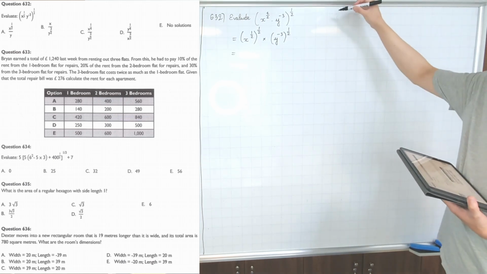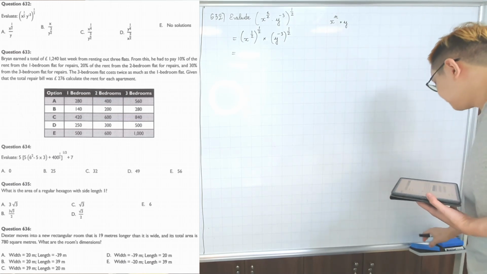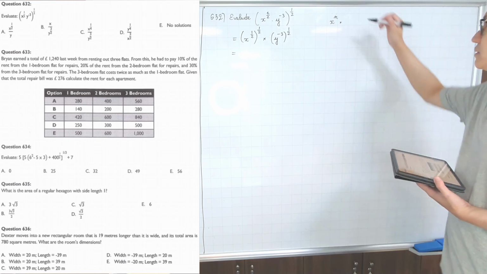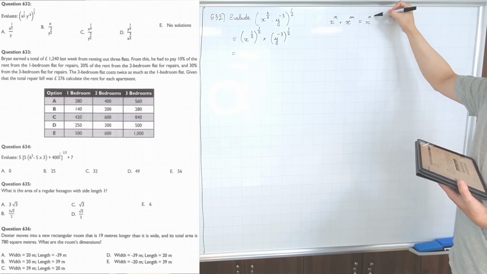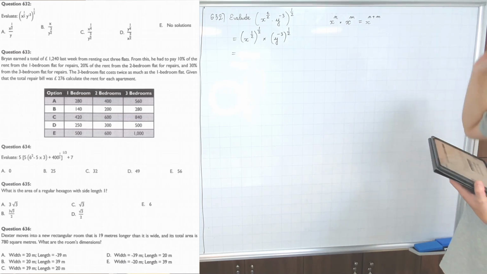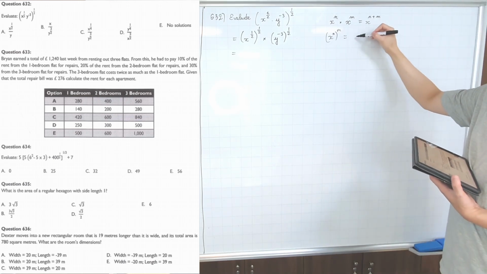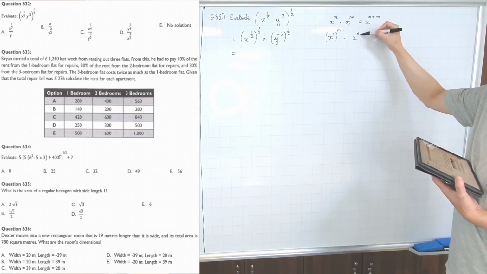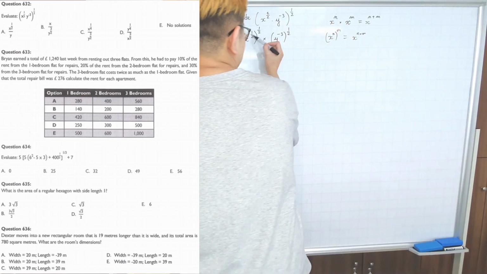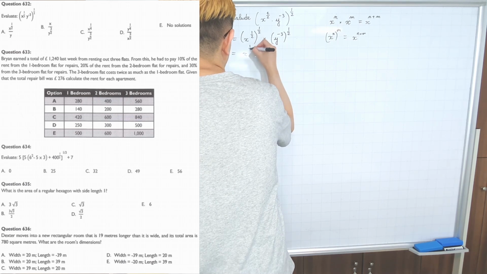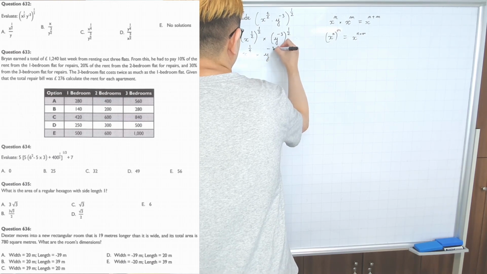So we know something. If x to the power of n times x to the power of m, it's gonna be x to the power n plus m, right? However, x to the power of n and then to the power m, it's gonna be x to the power n times m in here, right? So it means that you have to multiply these numbers. So it's gonna be x to the power of a fourth, and then y to the power of minus 3 divided by 2.